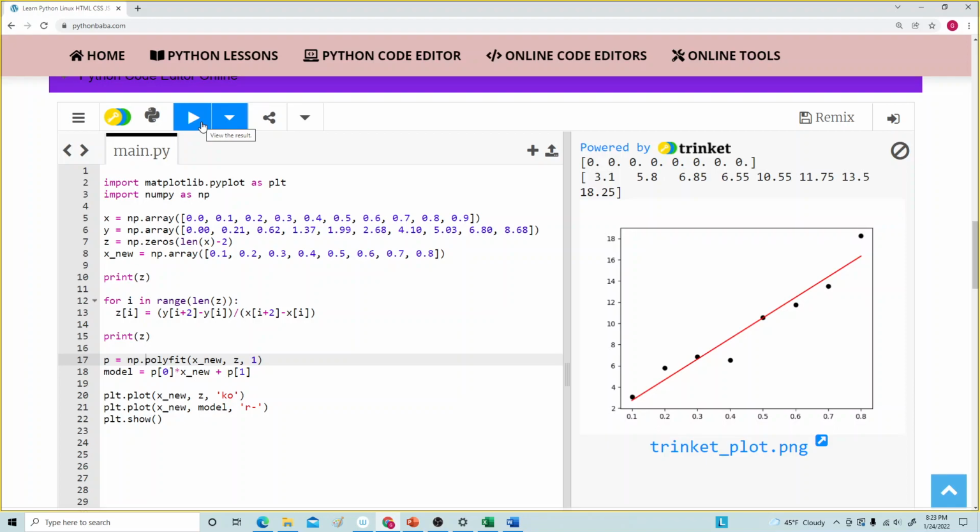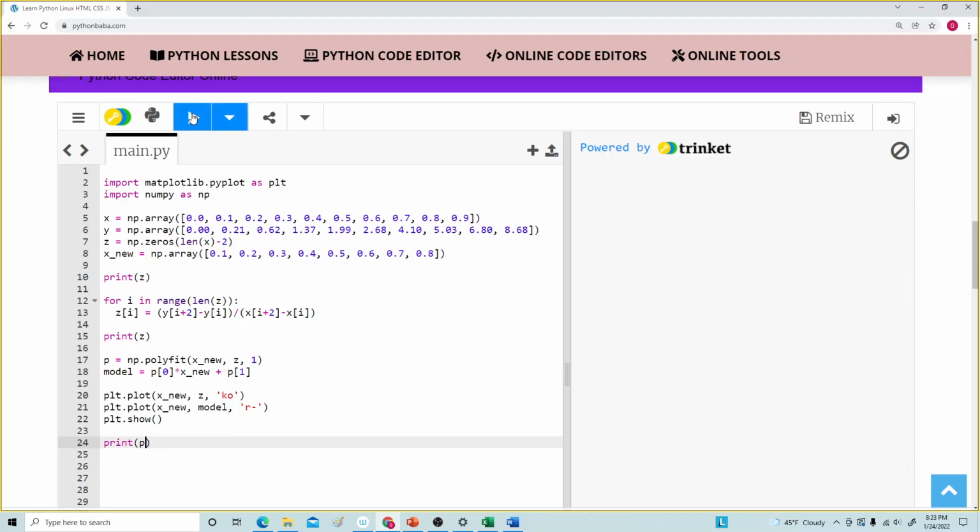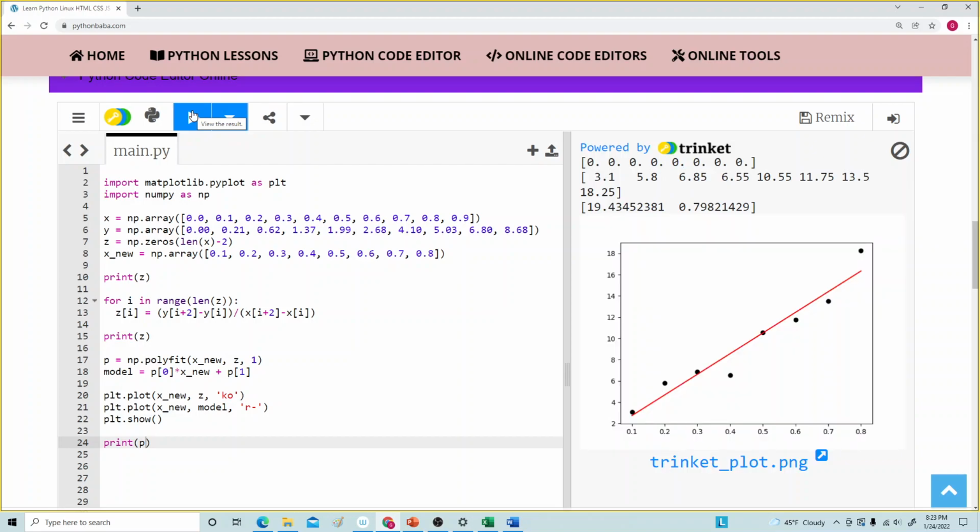Right? So if I wanted to know the slope of that line, I could tell it to print P0. And if I just tell it to print P, it'll print both things off. And so the slope is 19.4, which would be the acceleration. And the intercept is 0.79.